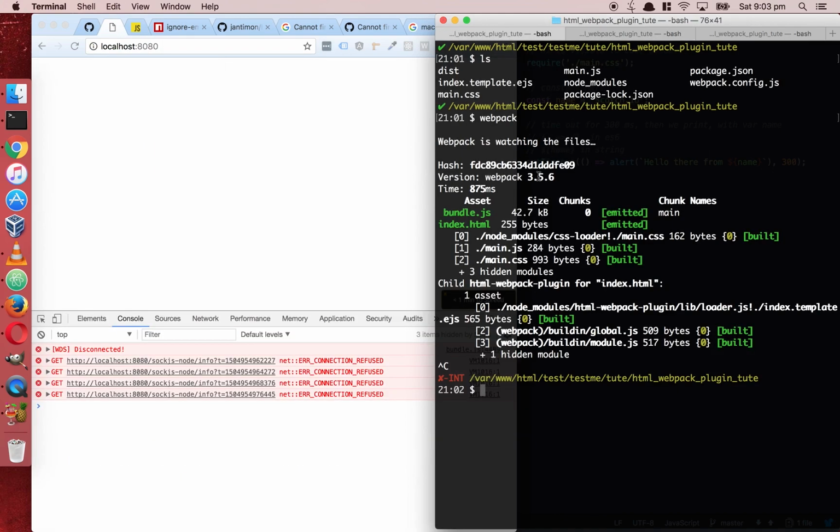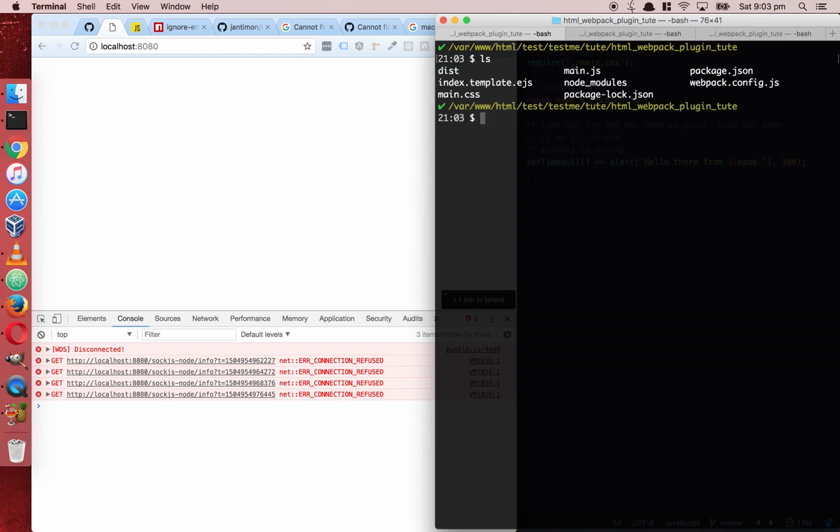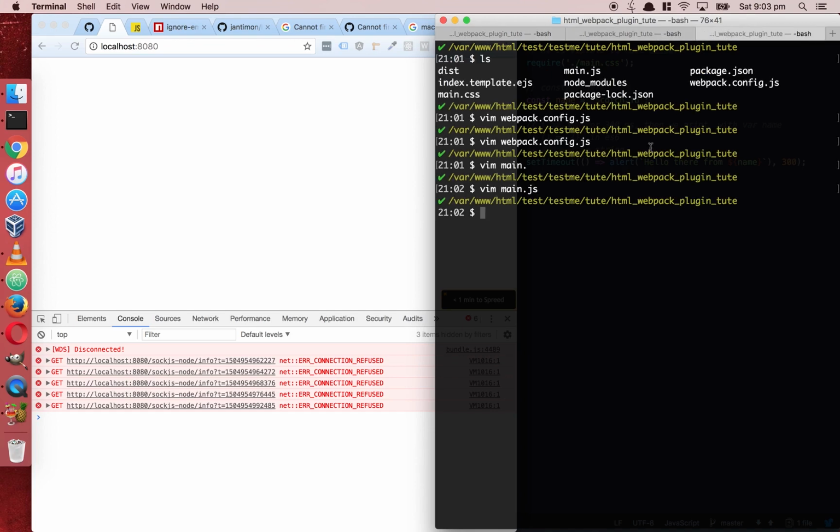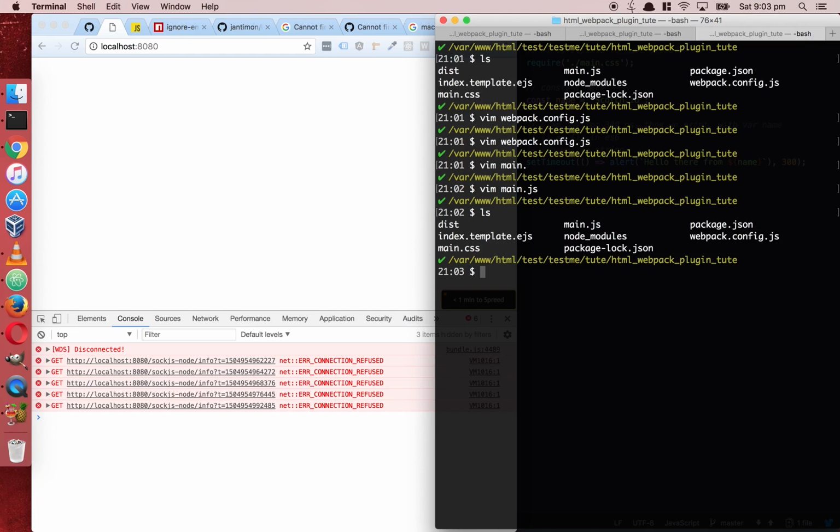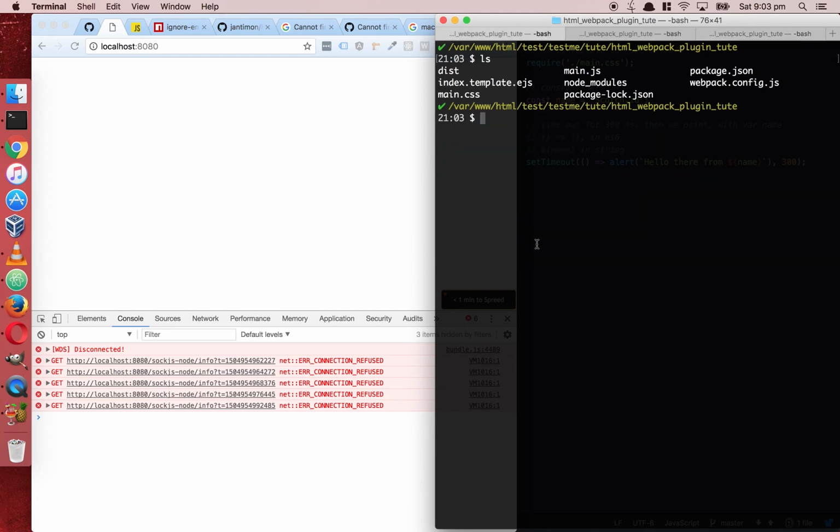Okay, if you look at here, I just removed index.html, and what's the other file? Oh, okay, it's bundle.js.